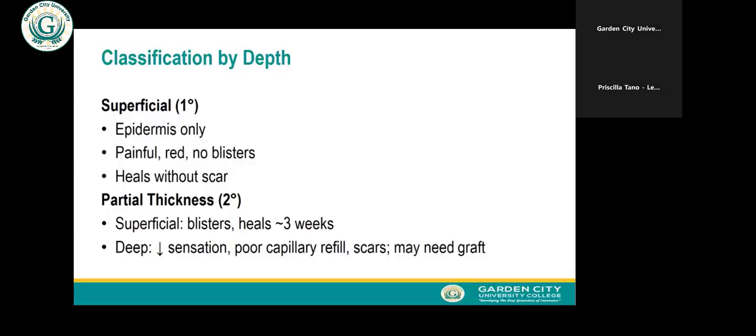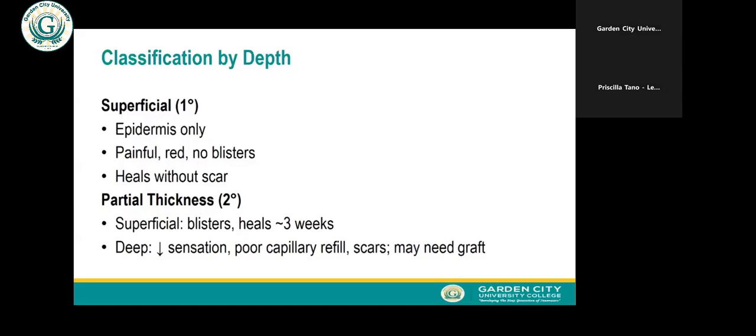We have also the traditional classification, and so we'll blend that within our lecture here. So you have the traditional classification and then the contemporary classification. If it's traditional, it's the first degree, the second degree, the third degree, the fourth degree. And we have the contemporary classification where we'll say the superficial, partial thickness, the deep partial, and then the full thickness, right?